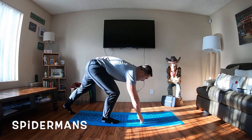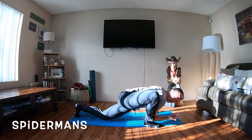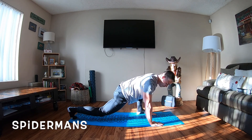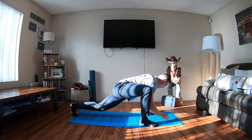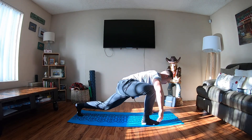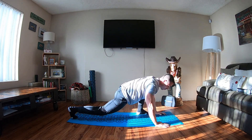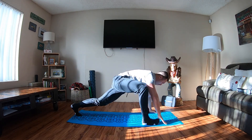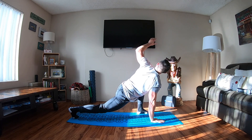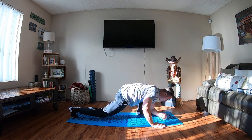The next thing we're setting up for is stationary Spider-Mans. You are going to get into a straight arm plank. We're going to take a big right step, shoot your webs, and then switch feet. Take your time here, you don't have to be in a huge rush. We're just trying to mobilize those hips. You should feel a pretty big stretch on the back of the hip and a little bit in the hamstring. Some people also call this the world's greatest stretch. You can also add a rotation. All we're trying to do is just grease the hinges here — one of my favorite go-to hip stretches to get warmed up.